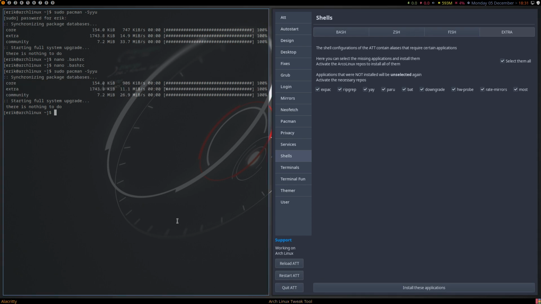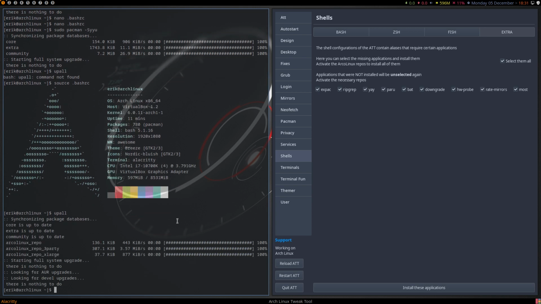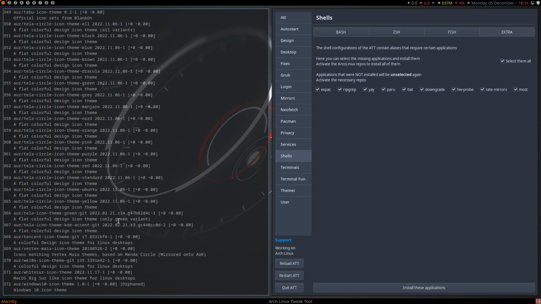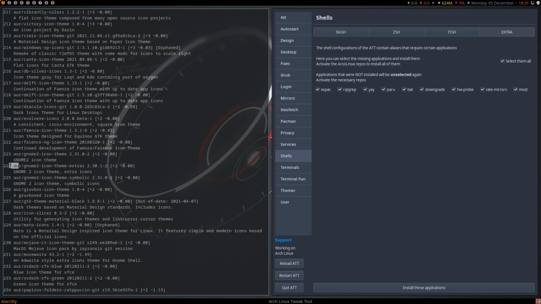And then upall. If we source it, source bashrc, let's see if that's the reason. And there it is, upall, paru. So paru, I don't know, paru icon theme. And then you see you can have a lot of packages, all about icon themes, from the AUR.